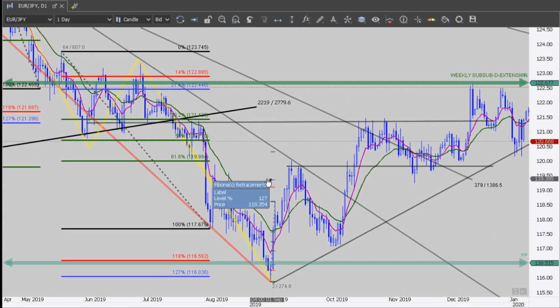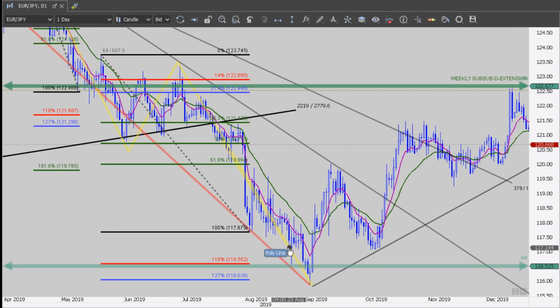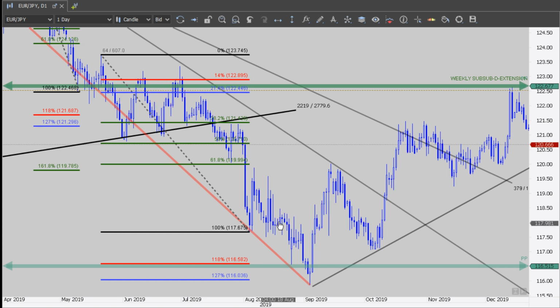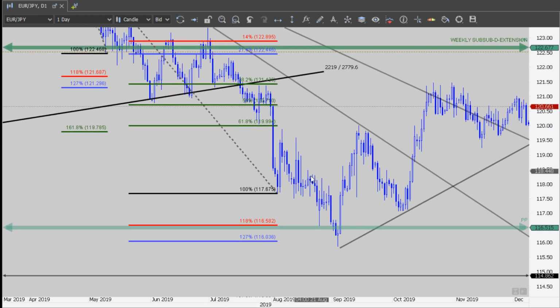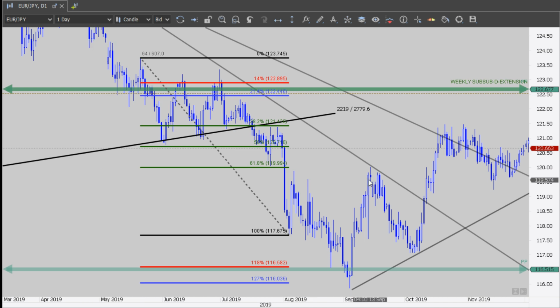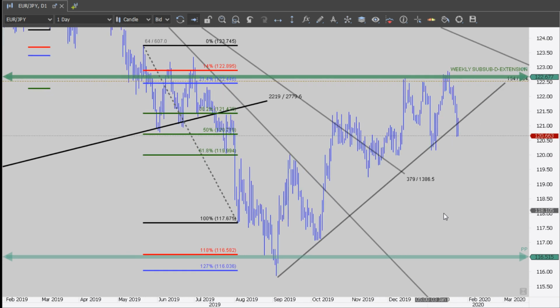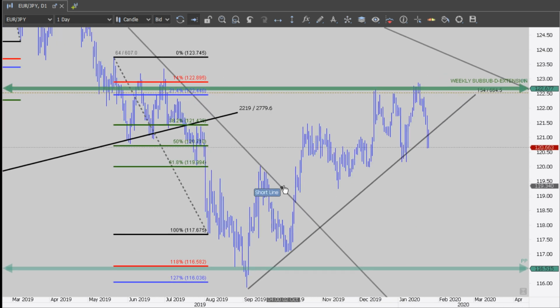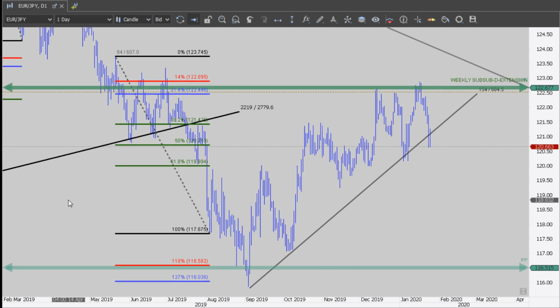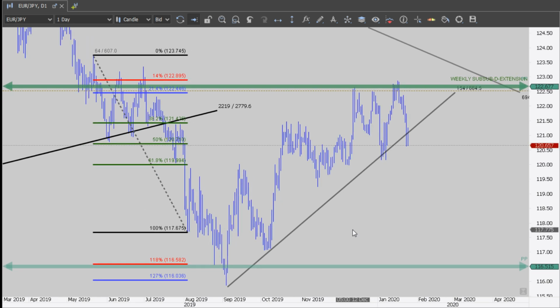Okay, now I'm going to delete most of the things. I'm going to delete this one, delete this one, delete this one, delete this one. So we are going to have a clear picture. Okay, delete this one and delete this one. Okay, so this is the chart. Not valid anymore. Okay, so this is what we are trading, right?